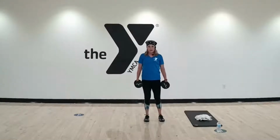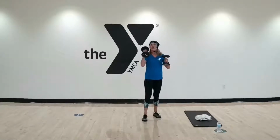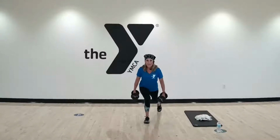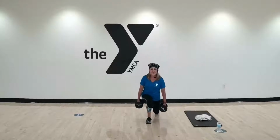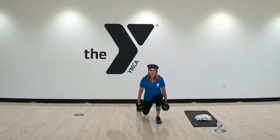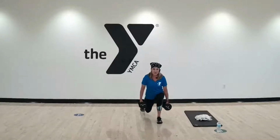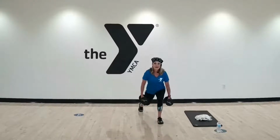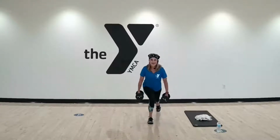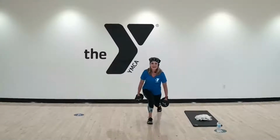All right, last round, reverse lunges. Once again, weights, no weights, heavier weights, however you're feeling today. Let's alternate lunging behind. Let's go. Good. It's about how you go, the form of your lunge. Don't worry about going all the way down if you can't. A few more. Good.